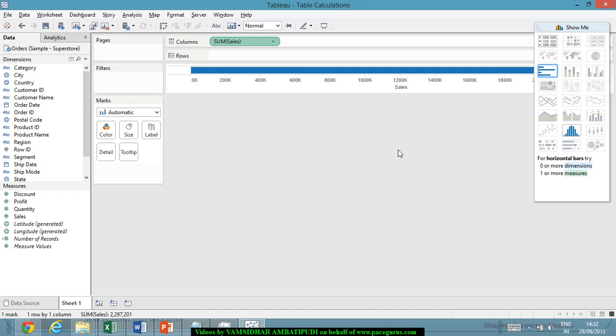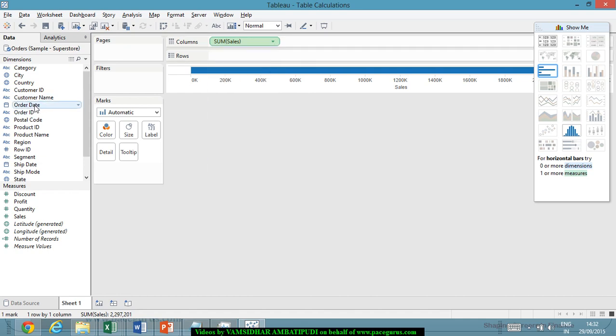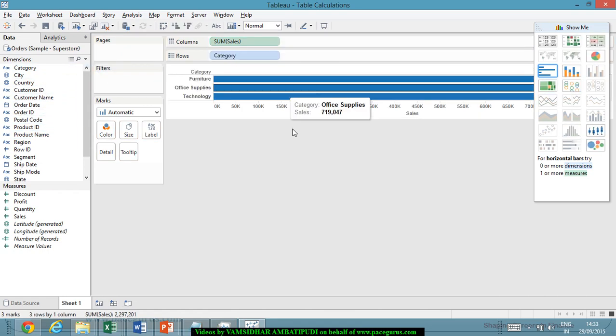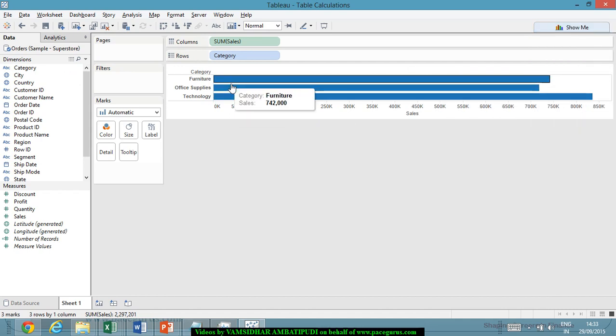Now, anytime we create a table calculation, let's say, simply put, let me drag the category here. So for each of the categories, these are the sales.